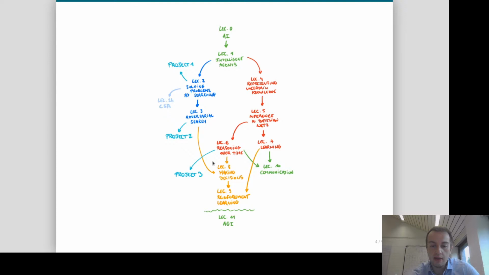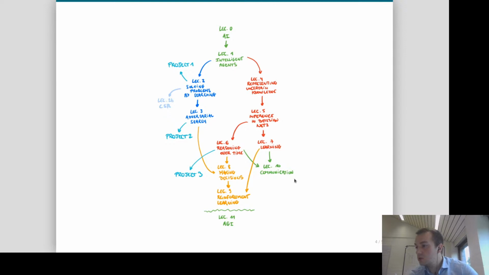Then in lecture 8 and 9, we'll combine these two things together, so search algorithms or planning with probabilistic reasoning. And this is what you do in order to implement agents that are able to make decisions. And finally, we'll see how to combine the last piece, which is how to integrate machine learning in this framework in order to have agents that not only are able to make decisions under uncertainty, but are also able to learn about their environment while doing so. Okay, and then you have these two, I would say, less important lectures, lecture 10 and 11, in green again, about communication and AGI.